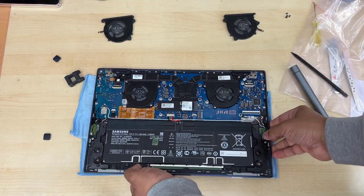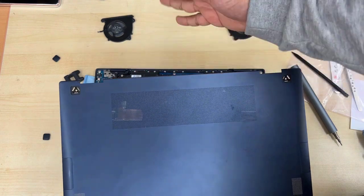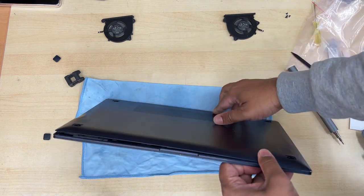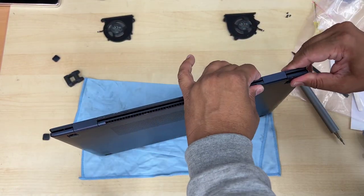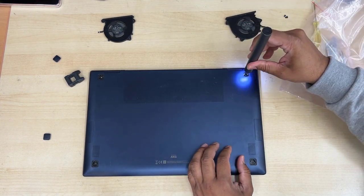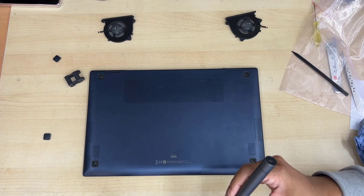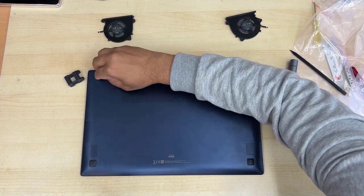Put the back cover on — that's pretty much all. Try fitting from this side first, then the bottom, going around. It will make a click noise which is absolutely fine — just a cracking sound as the clips snap in. Make sure you close it properly, then put in the four screws and replace the pads back on top. Such a brilliant design — not too many screws, not too much drama like HP.